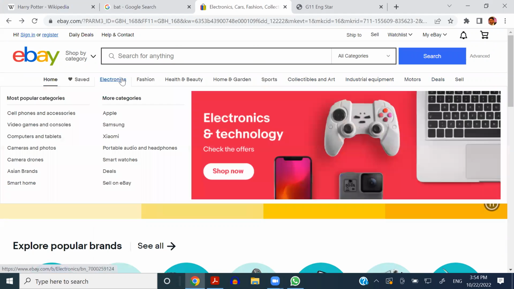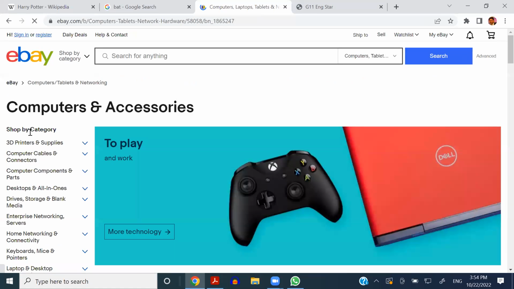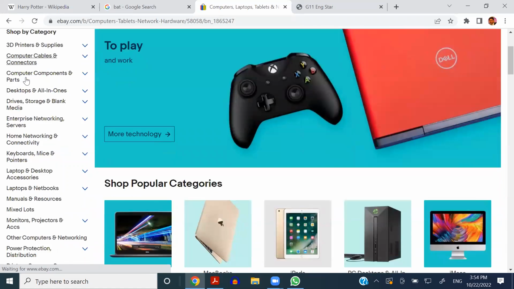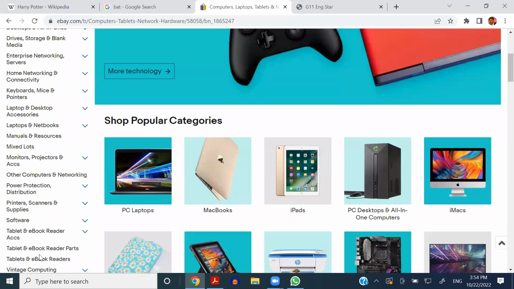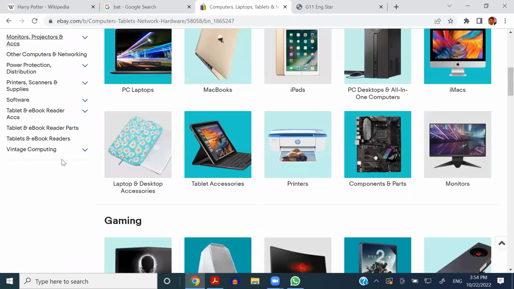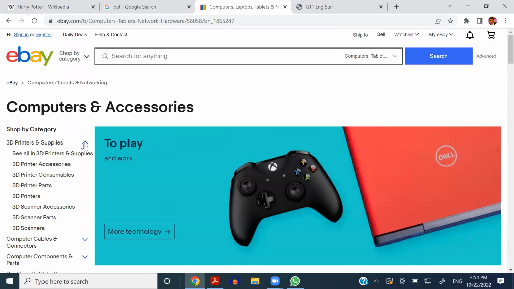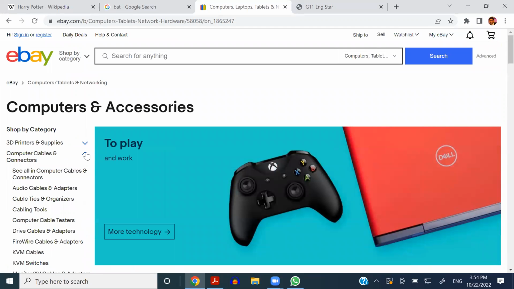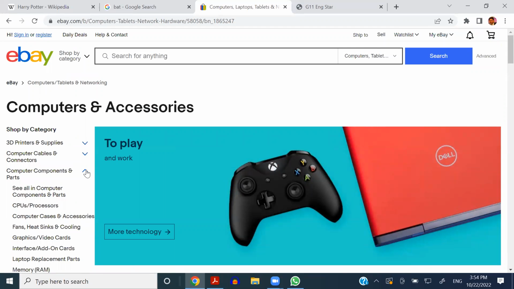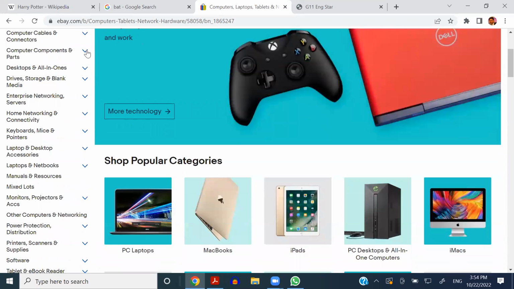And once you click on any particular menu item, right? Now it shows you the menu, the subcategories from over here at your left hand side, right? And it can be expanded, right?